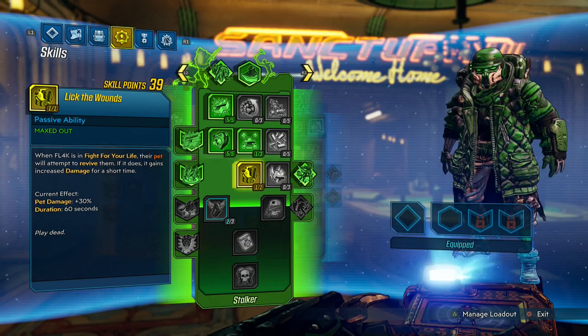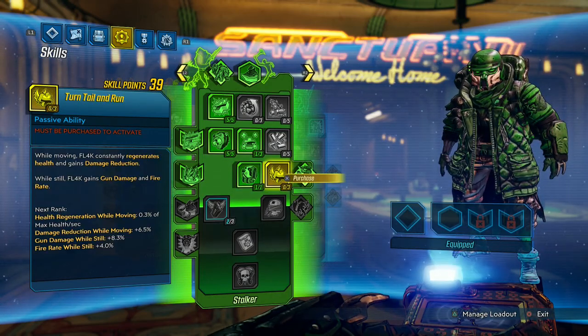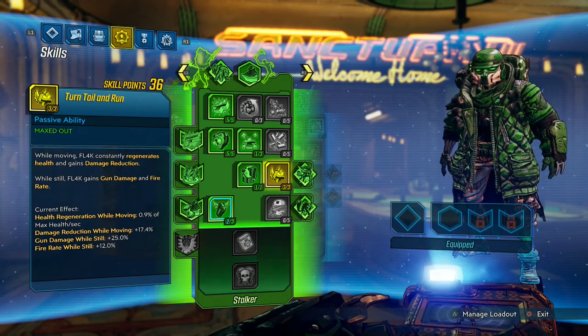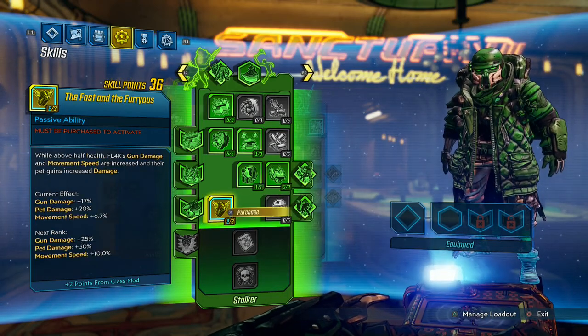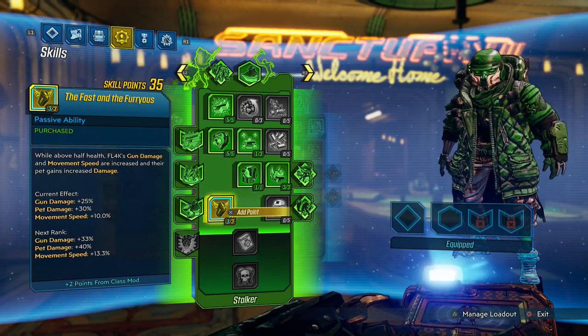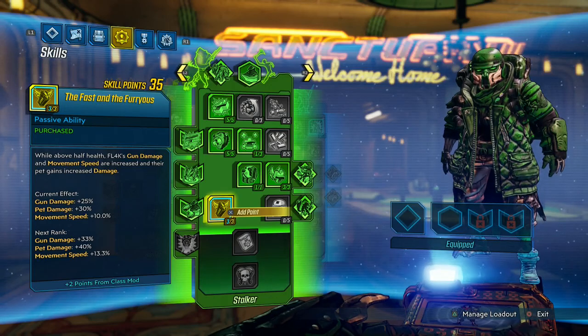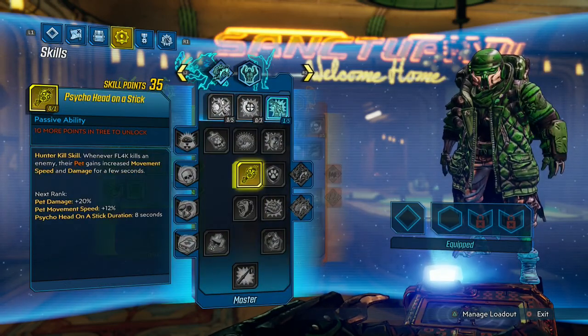Put a point of health into your pet reviving you. You will go down most likely. Good to have it. You want more health regen while moving. You're going to want to put 1 point into this. Now, I've got a mod here, which means it's going to get to 3 automatically. If you don't, I'd recommend you try and get one. It's really good to have.